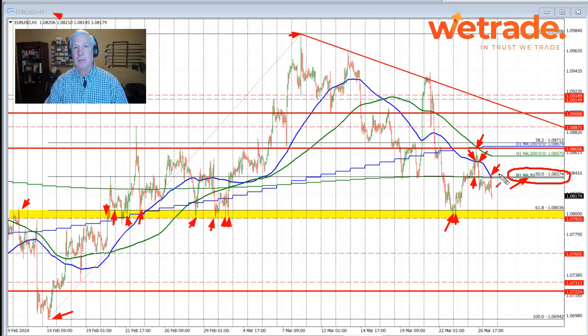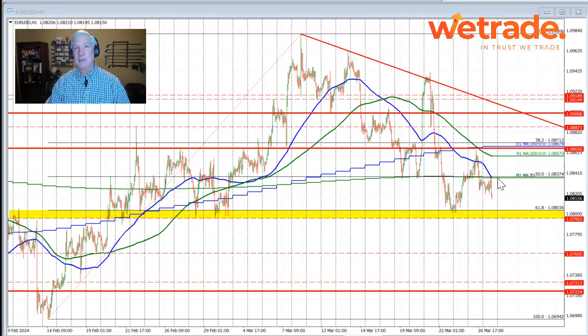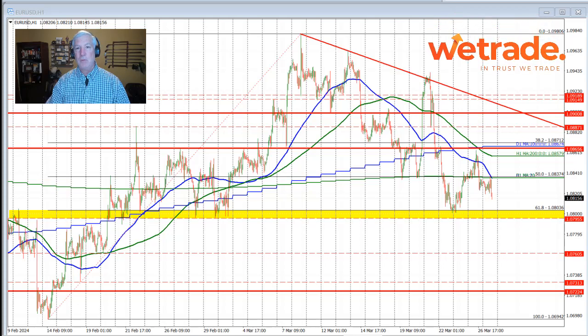And as long as the price can remain below that level, and it has, the price bias has shifted back to the downside. So this is more bullish, this is more bearish, and that's what we're seeing in trading today. So watch this level right here now as resistance. As long as the price can remain below that level, the sellers remain more in control, with the 61.8% retracement and the swing area down here as the next key target for this currency pair.